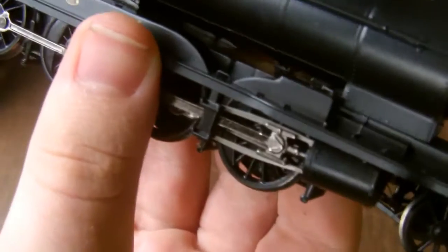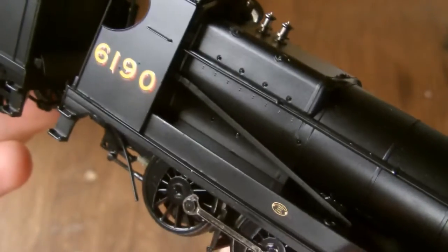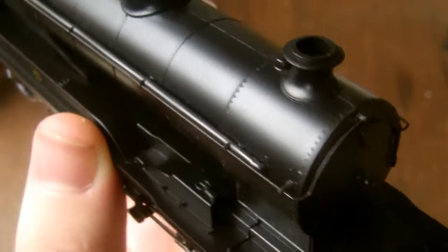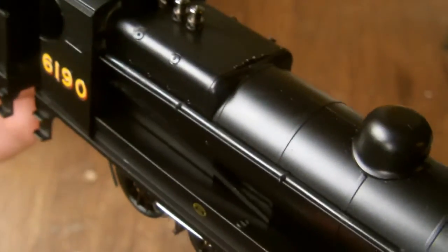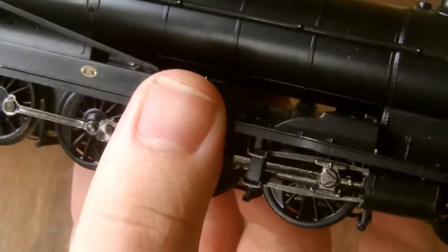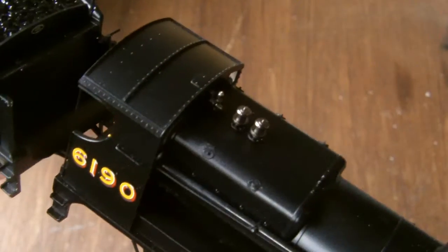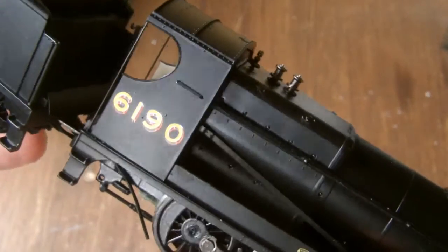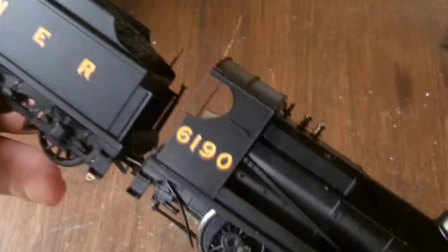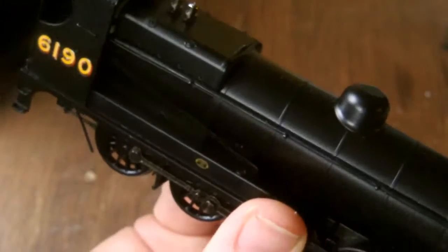You got another step there, as you can see, just by the valve gear. That's the reversing lever. You got some pipe work down on that side of the boiler, and again, you got the metal handrail that's put on separately. You got more rivets, and I do like how you can see under the boiler there. That looks really nice. Another builder's plate, another handrail, just on the side of the cab, and some more rivets, and the accurate lettering and numbering, of course. And again, the metal handrail that comes down the side of the cab, that's a nice touch. And you don't get that with many models.